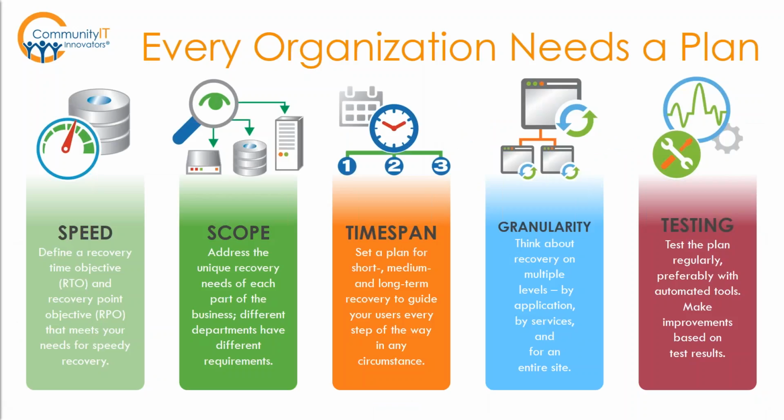So, actually making a plan. These are the elements of business continuity planning. I won't read them all, but as you look at them, note that inherent in all these elements is a balance between costs and benefits. So if we didn't have costs, obviously we'd all choose the fastest recovery option with a scope that includes all operations at all levels. We'd test it once a week. We'd want everything because there's no costs, but there are costs. So we can't choose the fastest recovery option for everything because it's probably cost prohibitive.